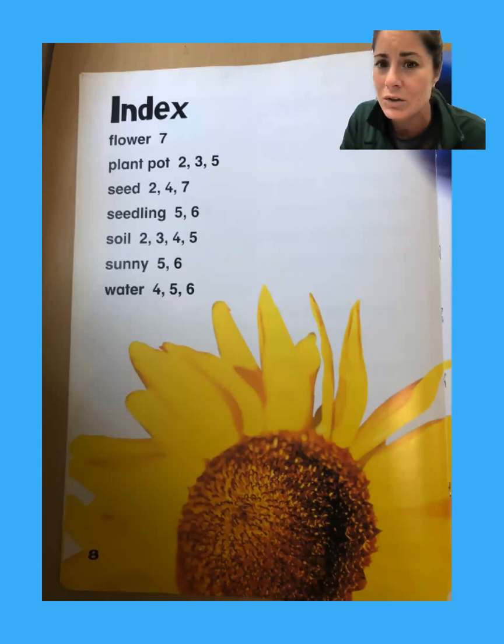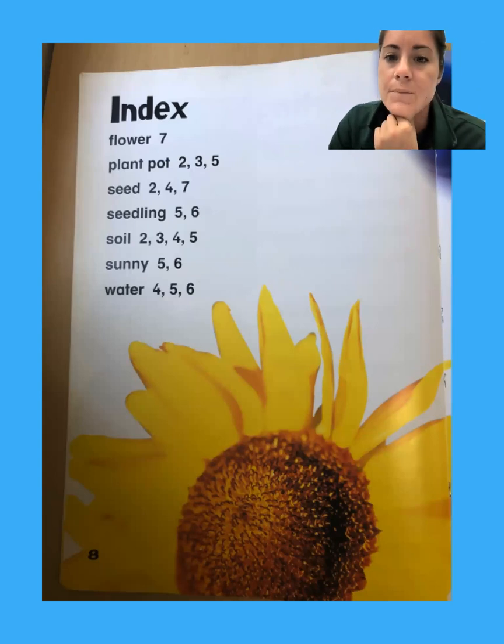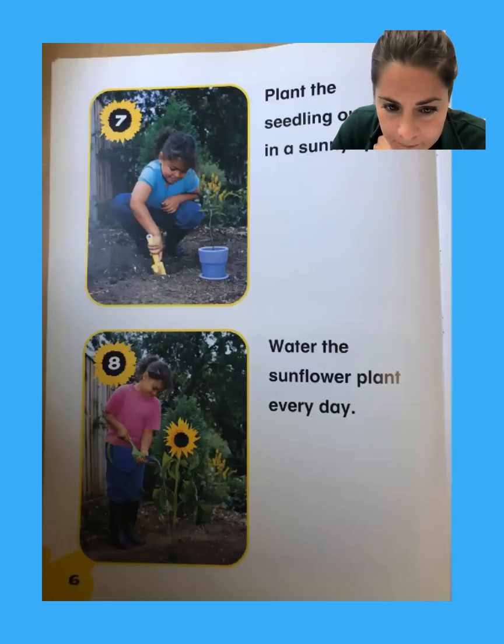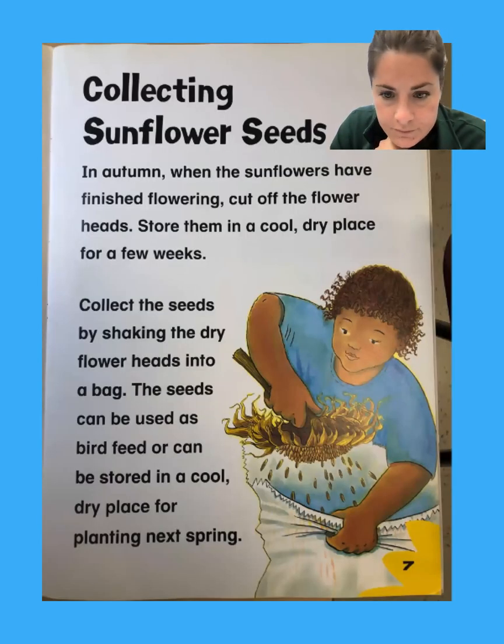You can go through these steps. You can look through this book. Here it ends with an index. So here's a list of words. Okay, and if we wanted to find them and what page they were on, it says flower page 7. Okay, so on the bottom here, I think that's page 13. Let me go. Oh, that's page 8. So 7, and there's the word flower here.